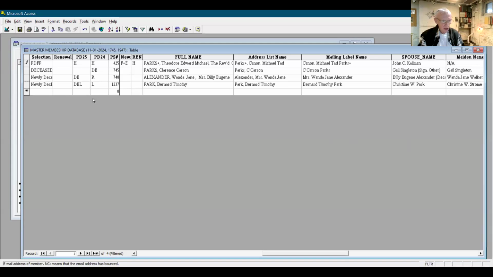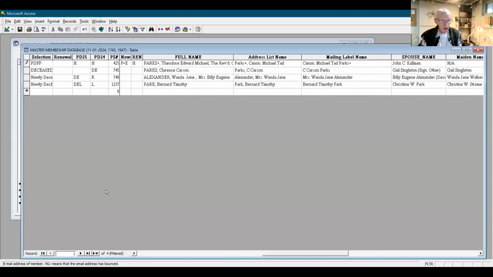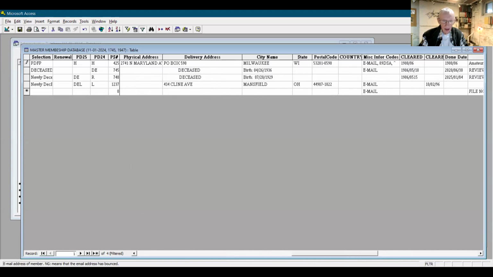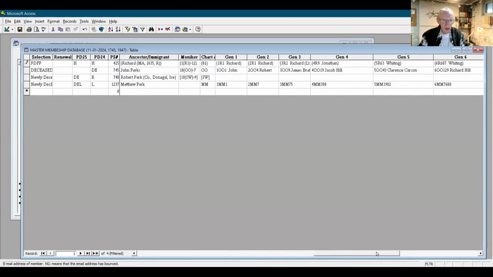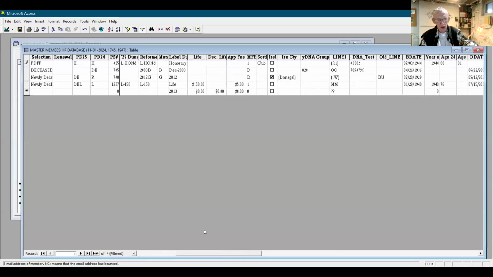By the way, what I'm showing here is a piece of the master file of membership. It's a database that is large, and it has lots of fields on it. Besides the normal information about their status and so forth, we show the dues and that. We've now added a column. If they have a line that comes from Ireland, we show yes, it's an Irish line, and the county that it's from.